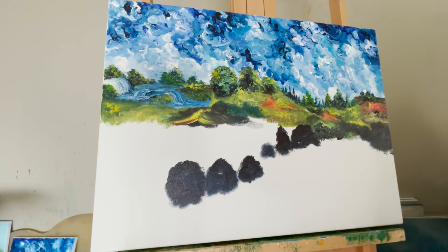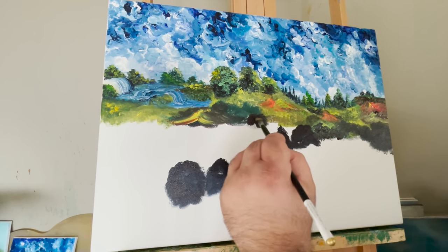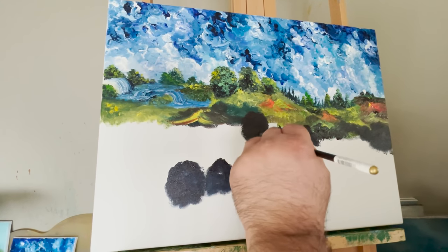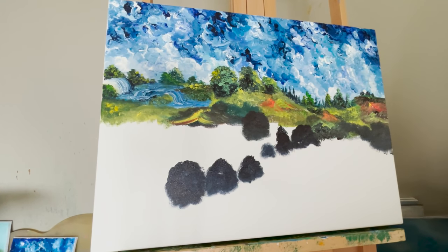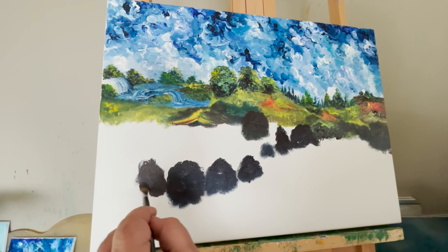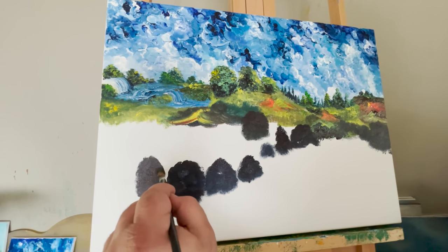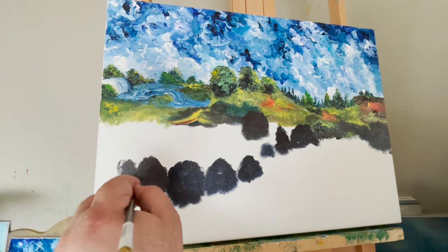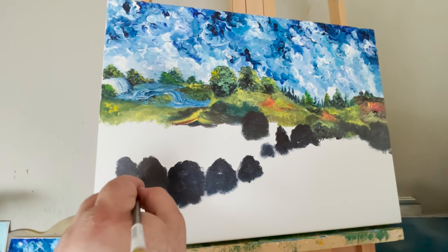I think we're gonna have to do another blending session here very shortly, but that's okay. And we'll do some more blending here, but just some more trees here, perhaps. The painting is starting to take some kind of shape here. Let's come over here. Something like this. Something like that, maybe.